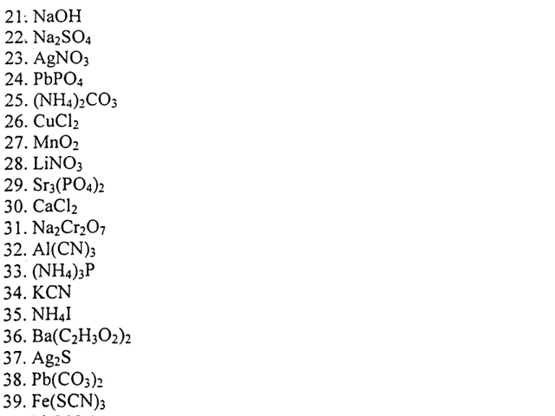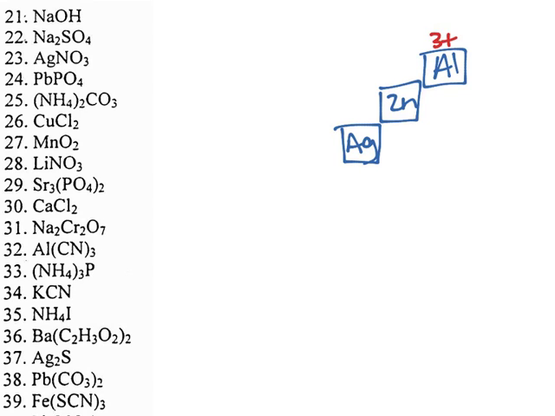That's easy to memorize because it's on that 3-2-1 staircase, which on the periodic table looks something like this. Al is 3+, zinc would be 2+, silver would be 1+. So let's start examining some of these ions and do a step-by-step as we go. Let's take this first one that's here, Na2SO4.